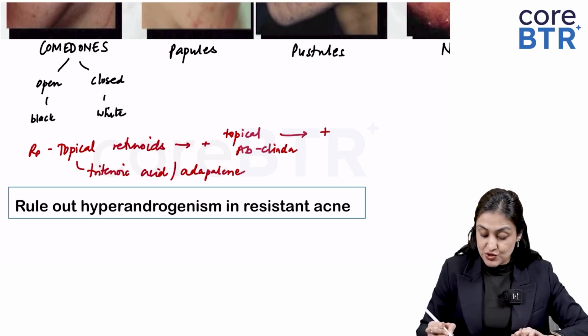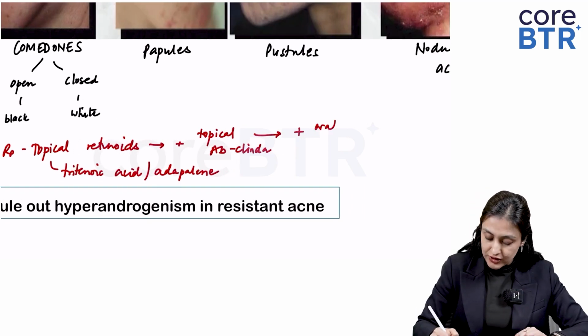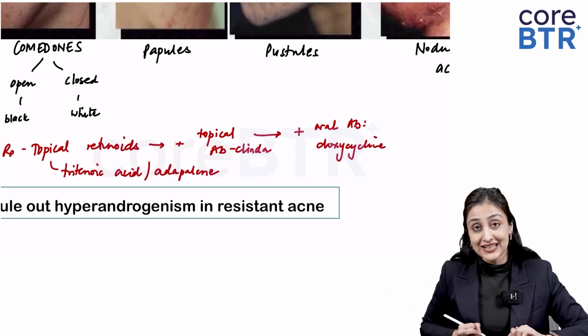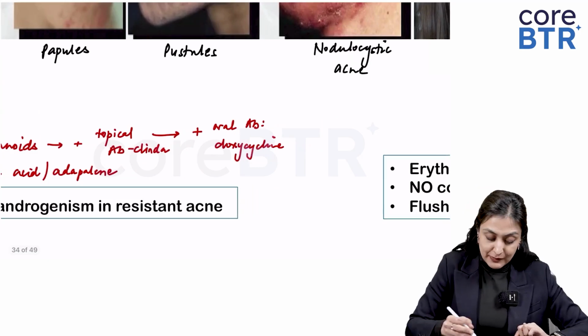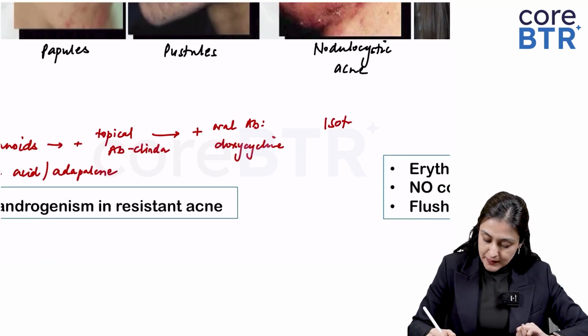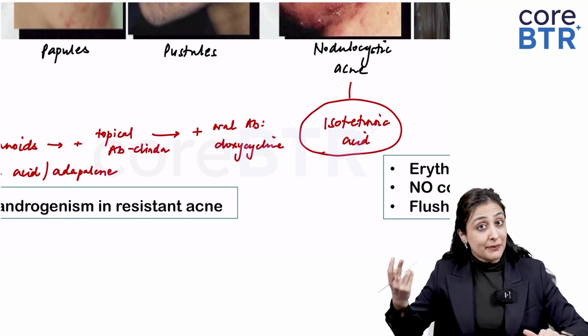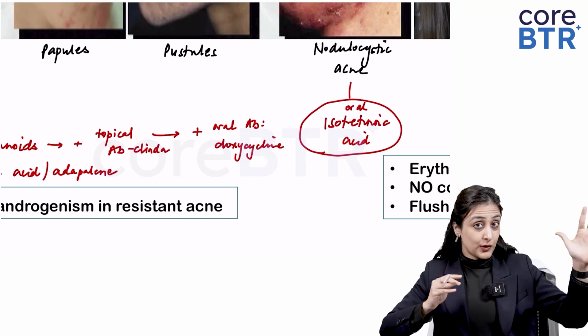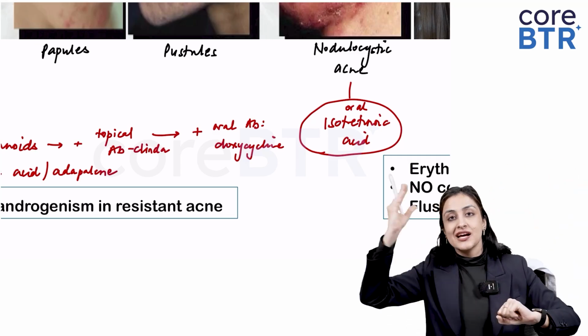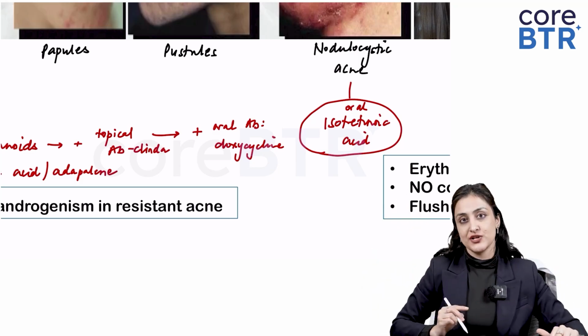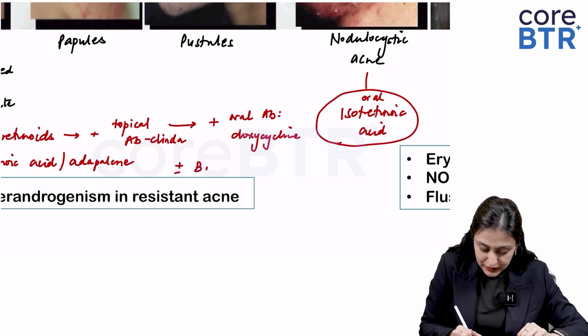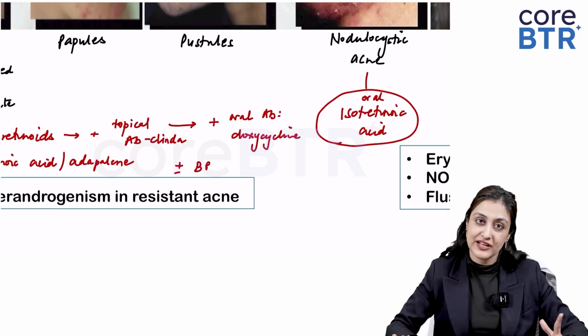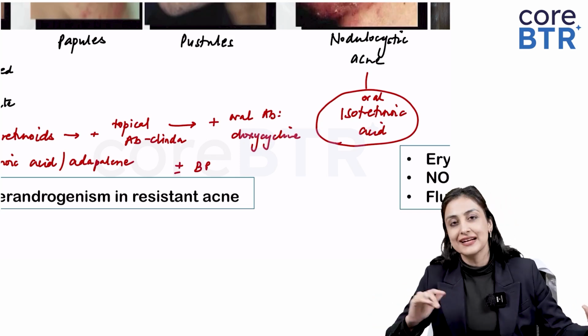If it progresses to pustule, means now there is infection. So now I have to give oral antibiotics, typically doxy, right? So doxycycline is what is given. Doxy or azithral can be added. Now if it becomes nodulocystic, then the drug of choice becomes isotretinoin. So this is where now you can't keep adding. Now you bring the big guns, that's isotretinoin, oral isotretinoin. Alright, so how did we understand the treatment? Topical retinoids, topical antibiotics and oral antibiotics. At any stage, you may give benzoyl peroxide as well. You can give salicylic acid face washes, benzoyl peroxide face washes, that can be added, right?